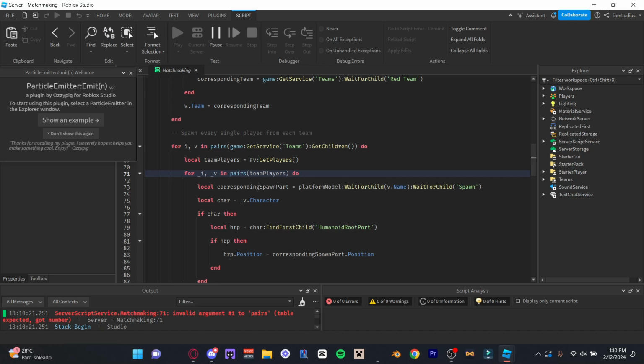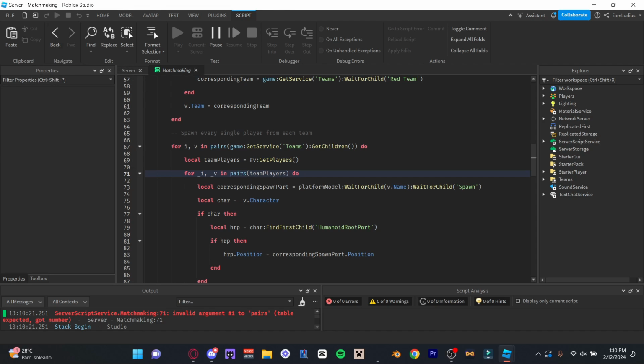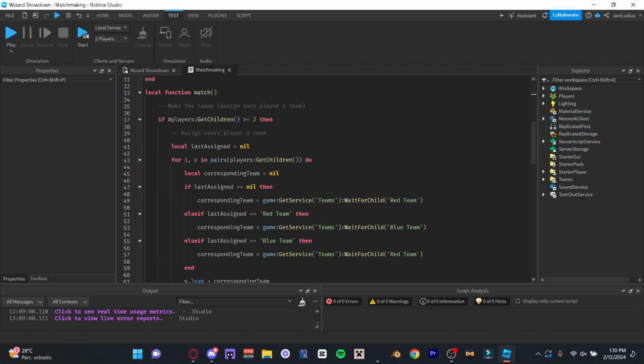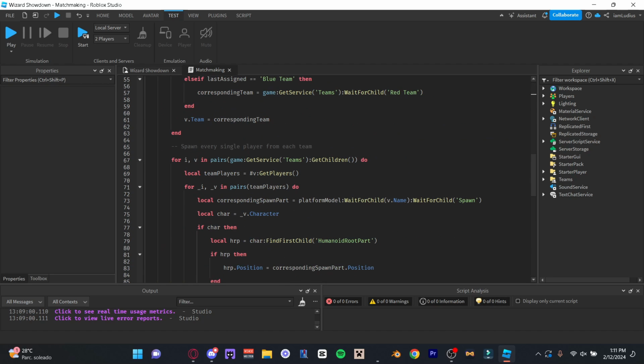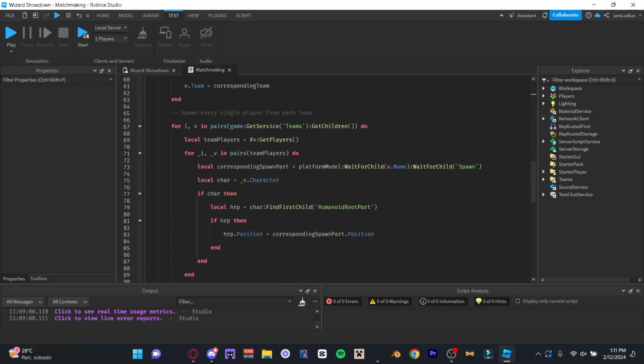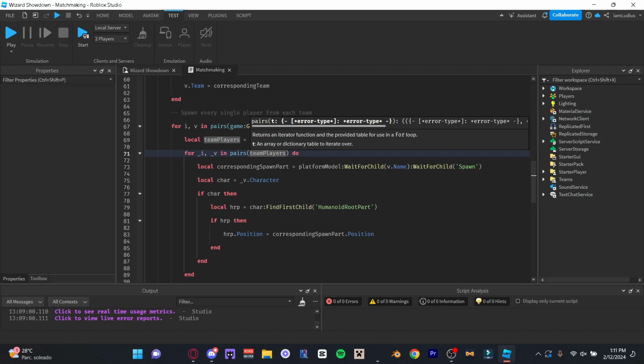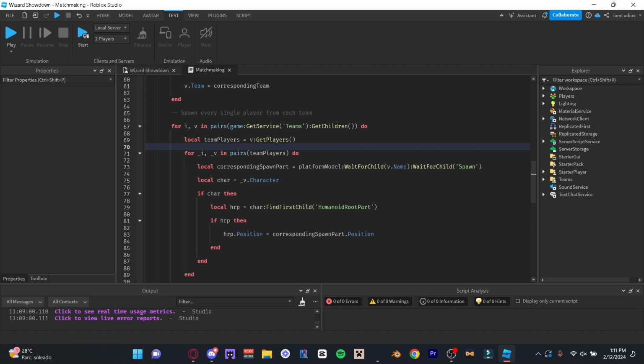Oh yeah. That's fair enough. I messed up there. Hold on, let me fix that real quick. You see, sometimes you make dumb mistakes like this. Essentially the mistake here is I turned this into a number value, meaning the amount of players it has rather than the players that it has. And you can't loop through numbers, right? That's pretty much the error that we had.